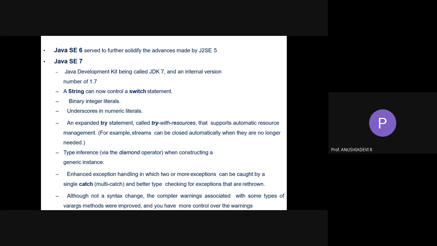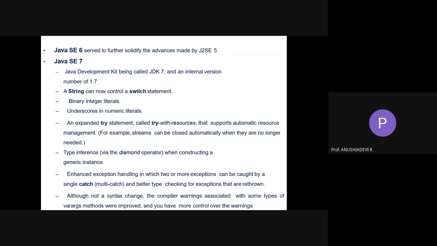The statements that may cause a runtime error, we have to write within the try block. Within the try block, if a runtime error occurs, it is thrown by the keyword throw, and that exception is caught within the catch block. So we need three important keywords in the exception handling mechanism: try, throw, catch.